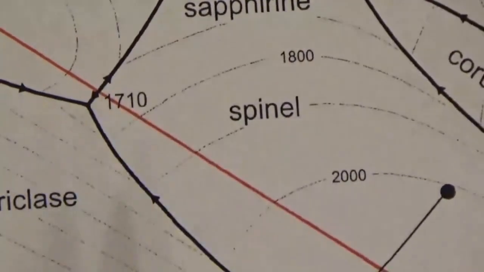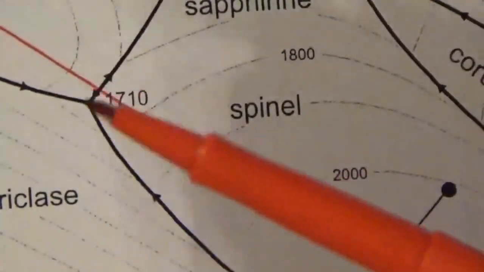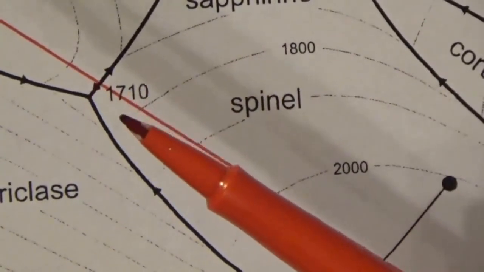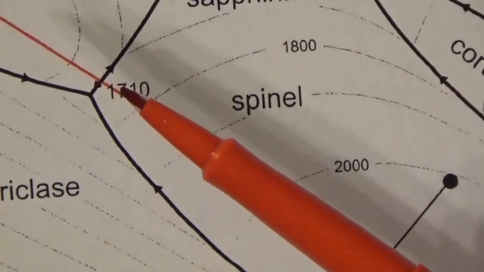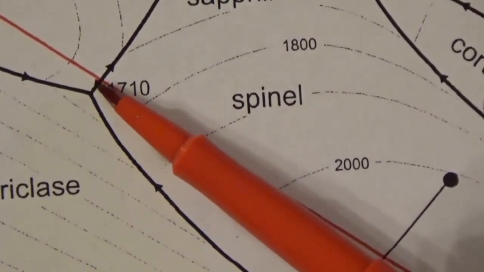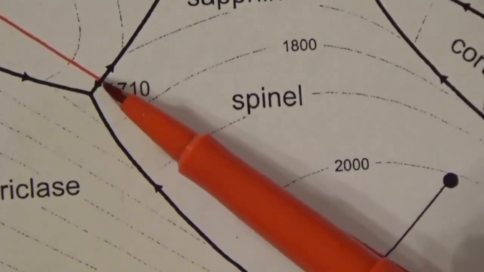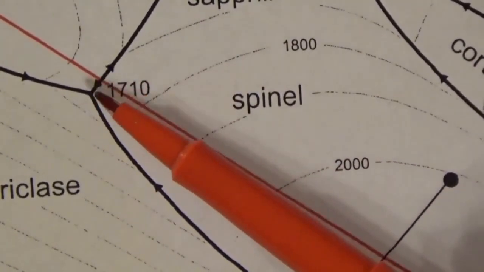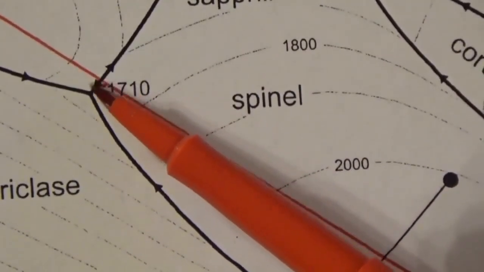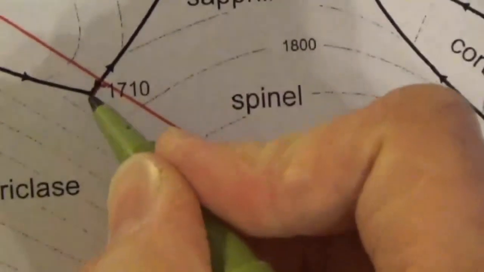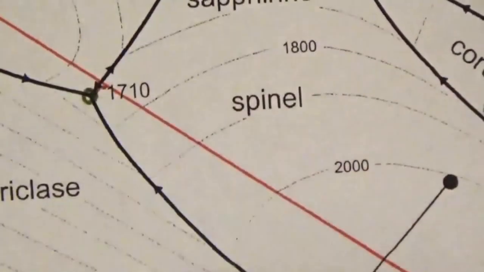So that means that if you start out in this compositional range, say right here, and it comes down and it goes to that three-phase region, well, then it's going to go down. Because remember, where the Alkemade line crosses this liquidus boundary, that is a maximum. So it's going to come down, and we will have a final composition at that eutectic.